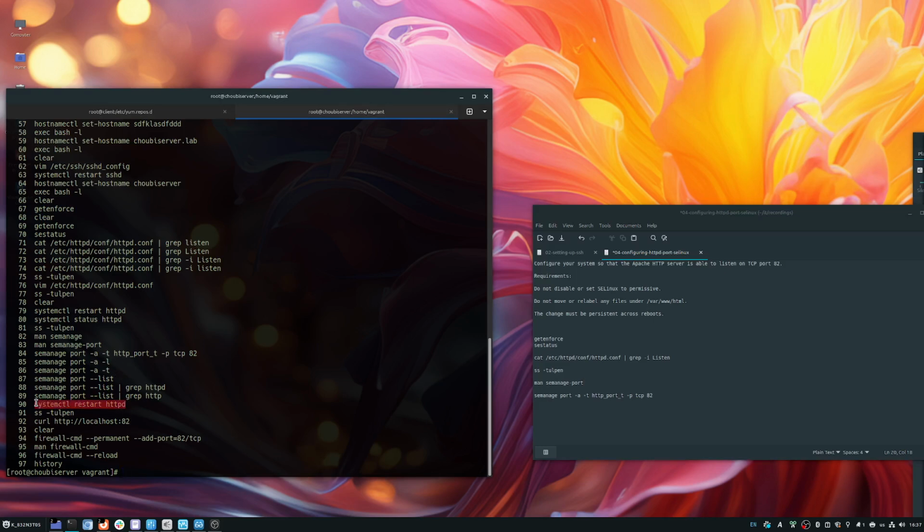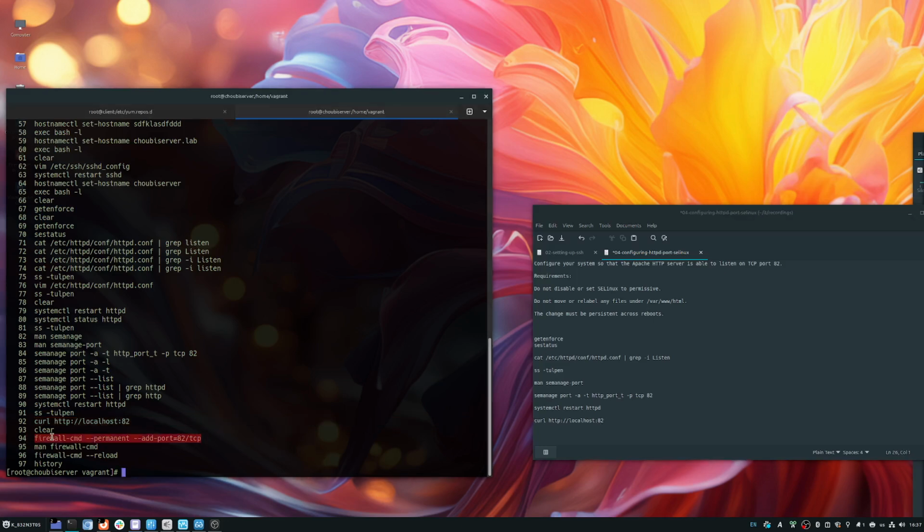And then you're basically good to go. You just need to restart httpd. And that's it. So from there you can check also that the httpd server, the Apache server, is working correctly by doing a curl. Basically localhost is telling it to check on my own machine if port 82 is displaying something with the curl, and it will get it to you.